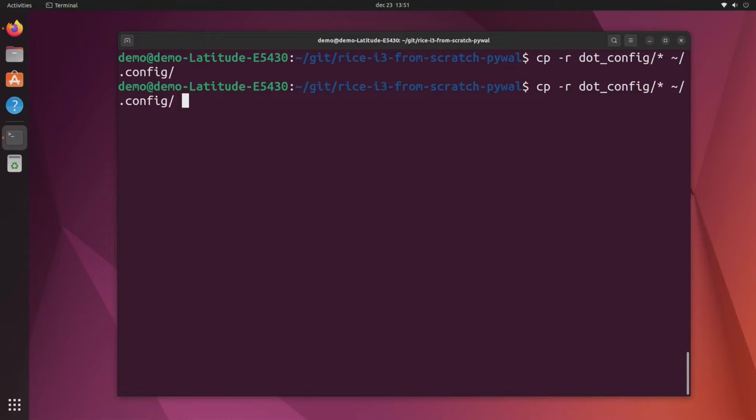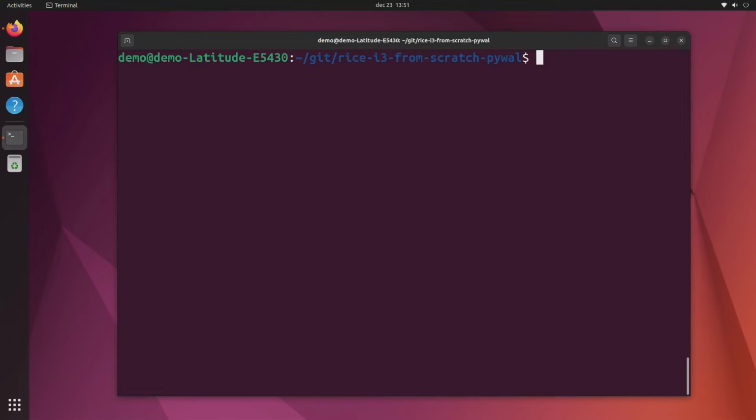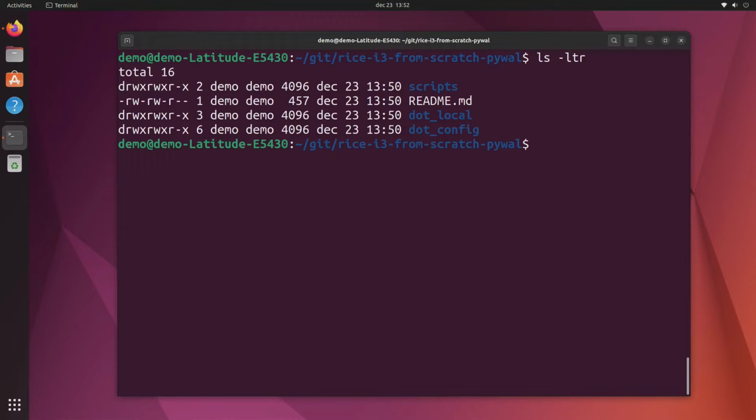Right, and we can do the same for dot local, and then to, of course, local. All right, so we got that set up.